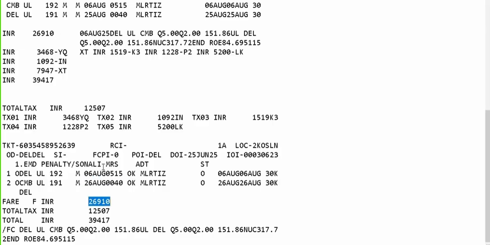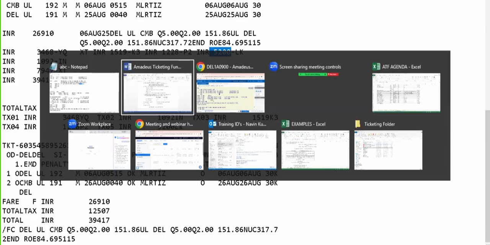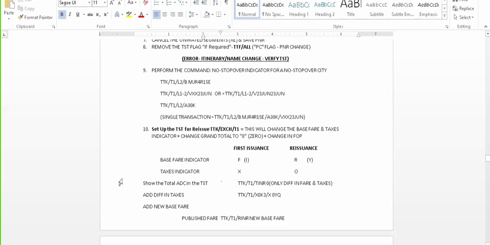Clear? So do you see the base fare difference? Yes, no? Now, do you see the taxes difference? YQ, IN, K3, P2, and the LK tax? You can just verify this. So that means there is nil difference in base fare and the taxes.